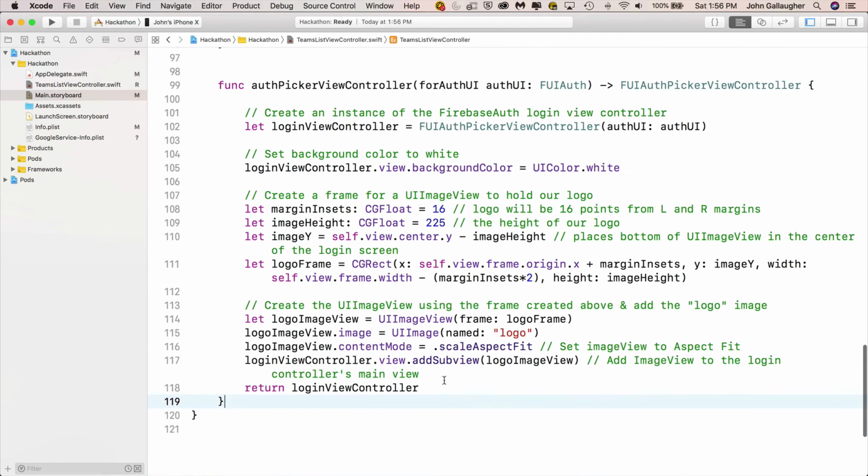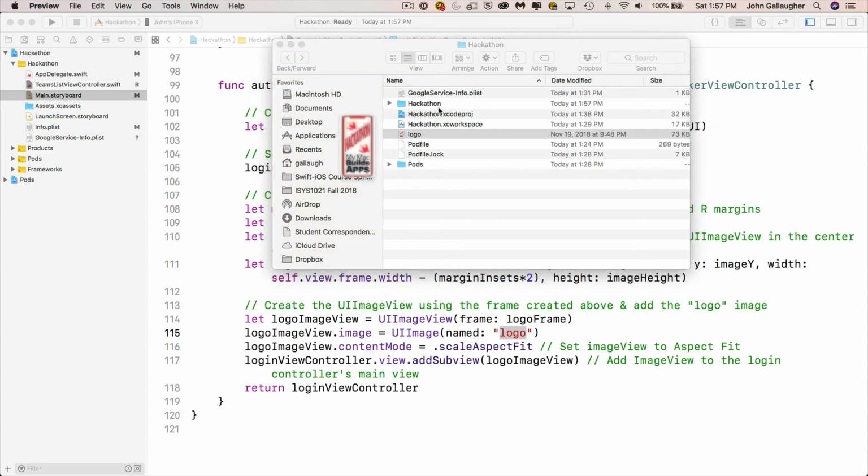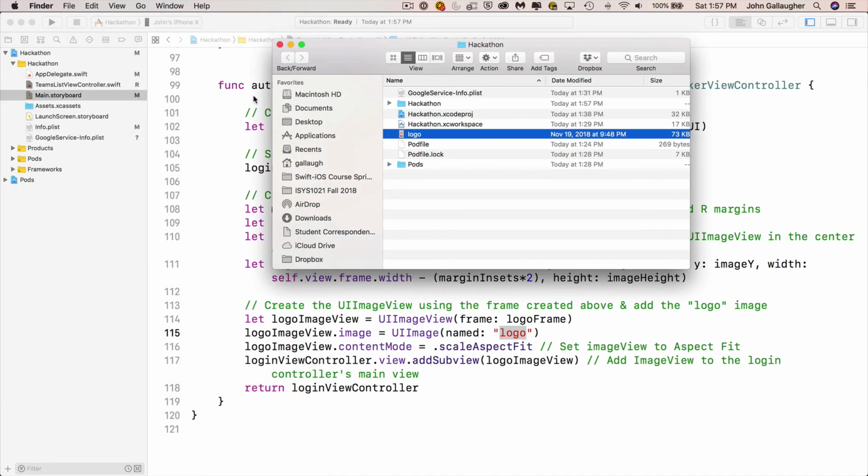Now again, this is all going to work fine if you have a logo which is roughly the same size as a Snacktacular logo, and you also want to make sure that you've named that logo. So we haven't installed that logo yet, so let me go ahead and find my logo. Found my logo, and I pasted that right into my hackathon. In fact, I've blown it up here too, so if you want to copy and paste it right from the video, create your own logo, you're welcome to do that, but just do call it logo in lowercase.